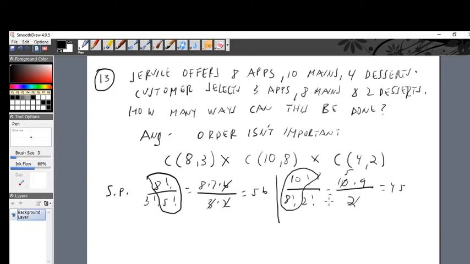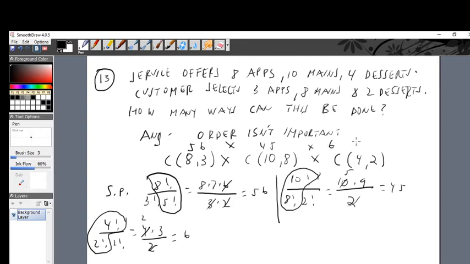Let's push this up. The last one would be the 4 and 2 one. So it would be 4 factorial over 2 factorial times 2 factorial, since 4 minus 2 is 2. This would turn into 4 times 3 over 2. 2 goes into 4 twice. 2 times 3 is 6. We have 6. This means this is 56 we figured out, times this one is 45 we figured out, times this one is 6 we figured out. What does that equal in the end? Use your calculator and you have the final answer.